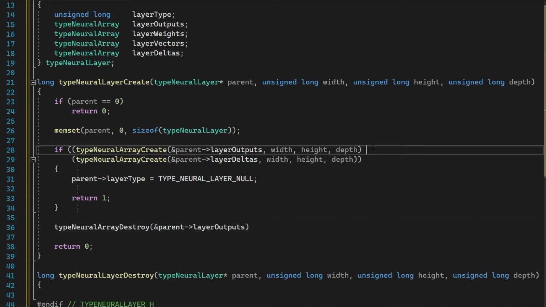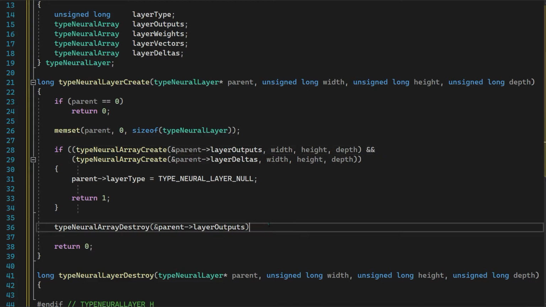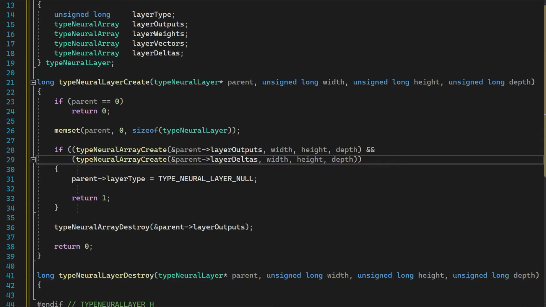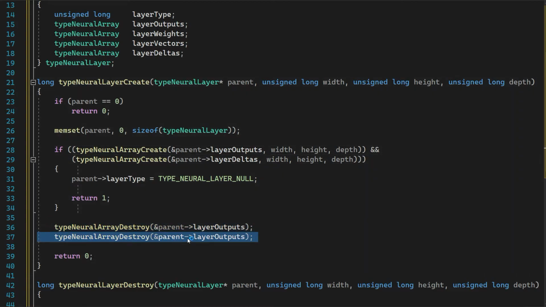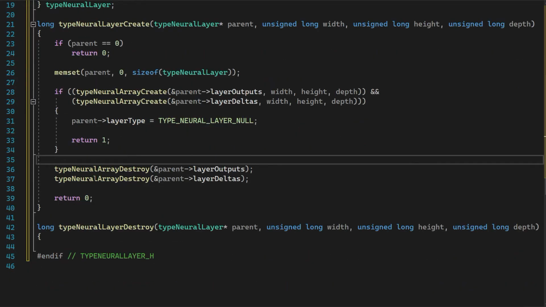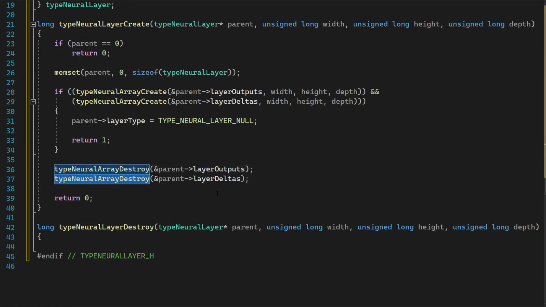And that's why I missed. Is it and? Okay, did I miss something still? Just give me the input. Oh, of course. Function, function. Yeah, now I got it. Oh, sometimes I just can't read. Deltas. Okay, we have to destroy both of them because we don't know which one failed. One of them failed, or both of them failed, but we don't know which one. So we have to set both to 0.